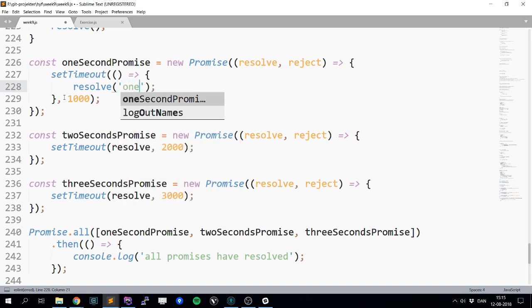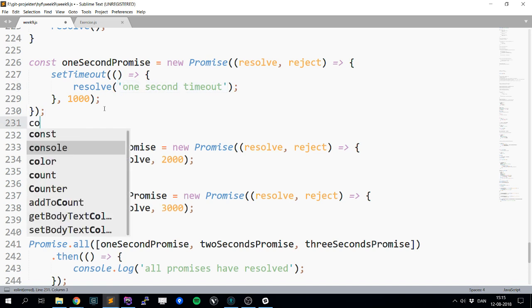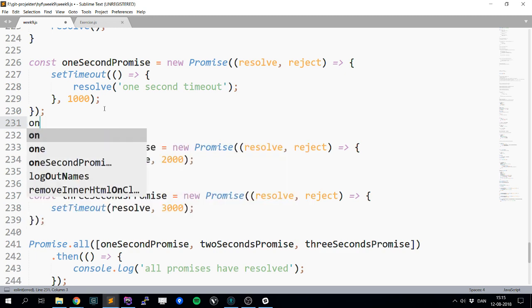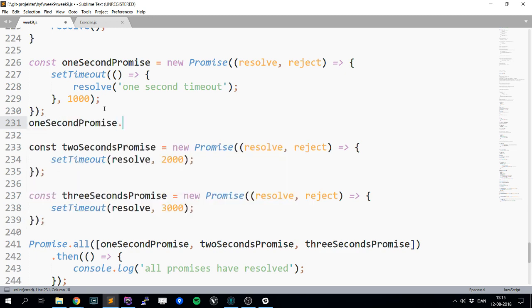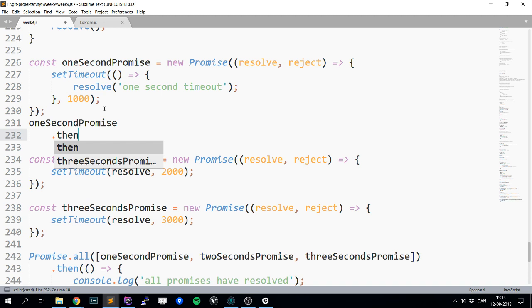So let's just say it's a 1 second timeout. Where do we get this normally? How do we get this out? Exactly. We would do 1 second promise dot then.